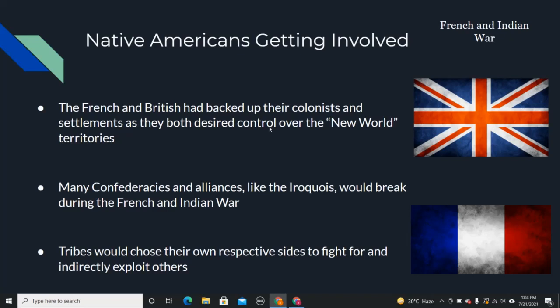However, at this time, many tribes, such as some of the Iroquois tribes, were allied with the French in the war, while others made alliances with the British forces. The Iroquois tribes initially claimed themselves as neutral participants of the war, but they would later join opposing sides to exploit the other, causing the Confederacy to officially be broken for the first time in over 200 years.